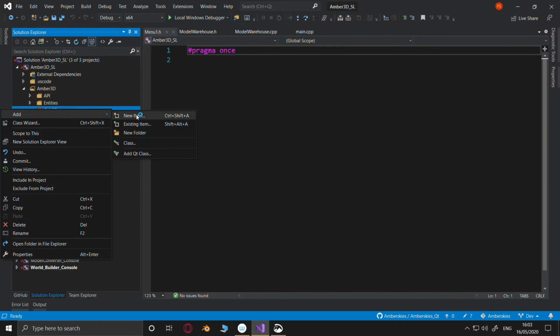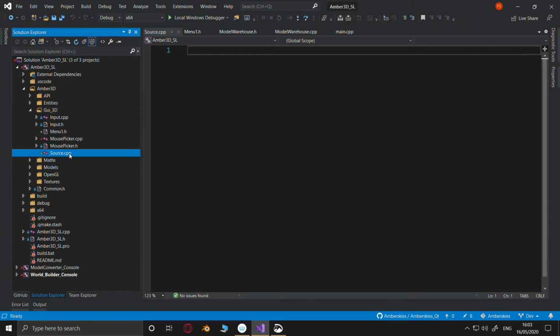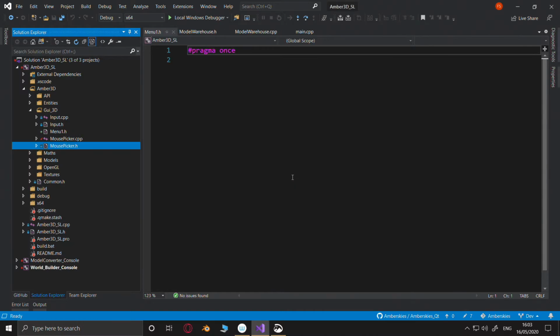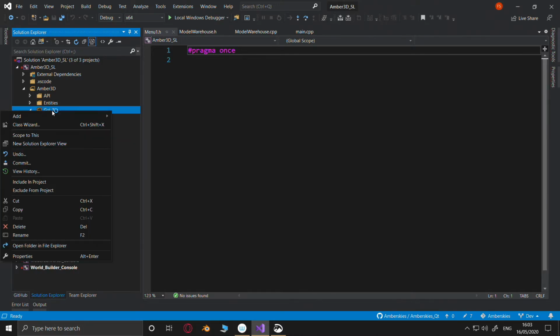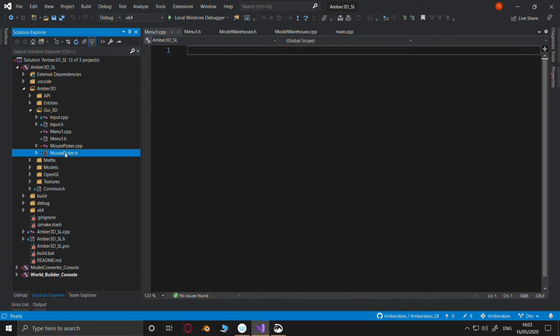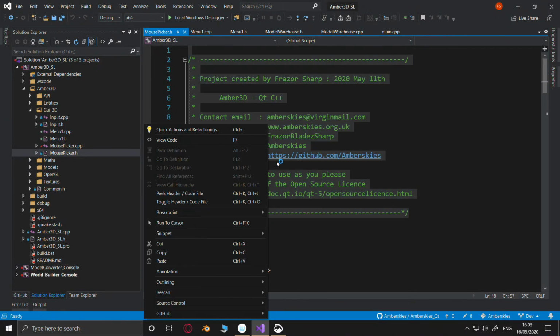So it's exactly the same as doing the 2D menu. Menu 1. Alrighty, looking good. Get a header for it.